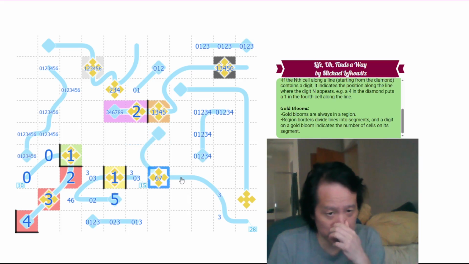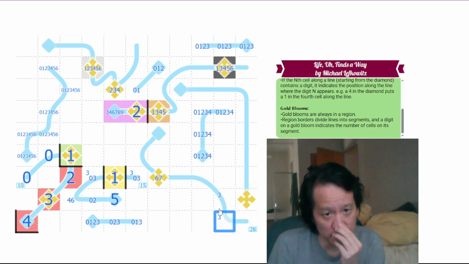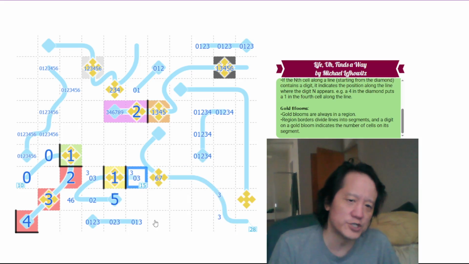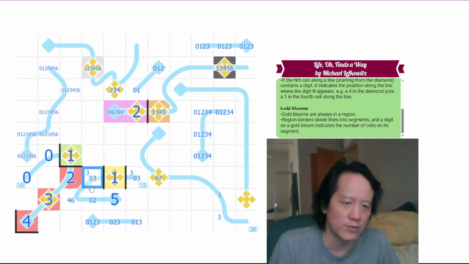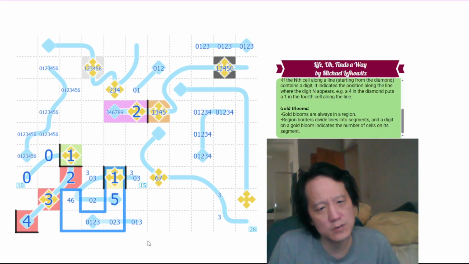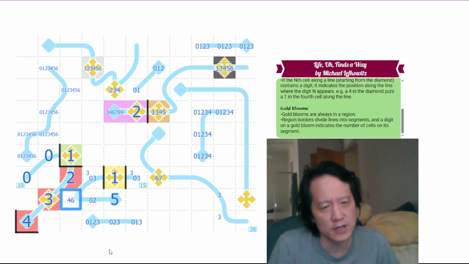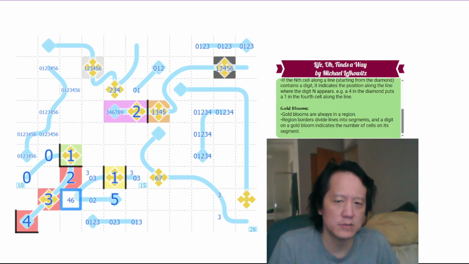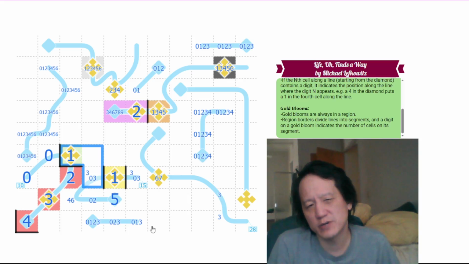1, 2, 3, 4, 5, 6. Okay. So this cannot be the same region as this. So obviously this has... Okay, so this can't be the red region either. But this could all technically be a yellow region here, right? Well, it would have to go here. That would be interesting. Can this ever be 4 is kind of the question, right? So I guess this would be a different region. That's possible.